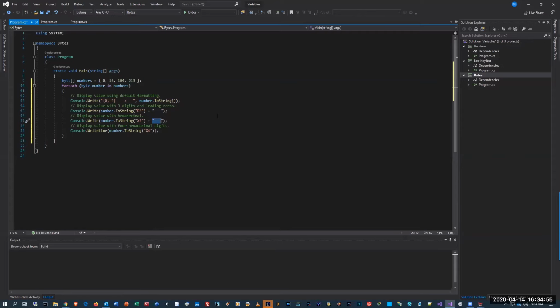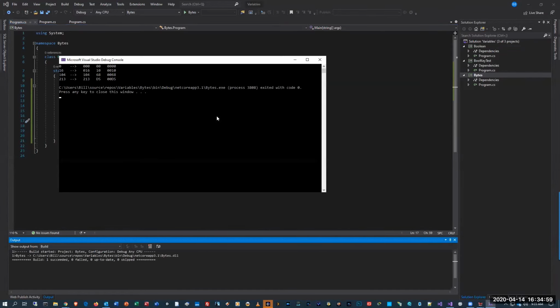So let's go ahead and run this. I'm going to save it, Control S. We're going to run it, Control F5. All the values are already in there. It's not taking any input. So really, it's just displaying the actual number from the array, and then to the right, showing the different formats. The first one is the decimal format, 3 digits. Then you've got the hexadecimal 2 digits, and then the hexadecimal 4 digits. So again, remember, those are just the actual numeric values represented in different numbering systems.